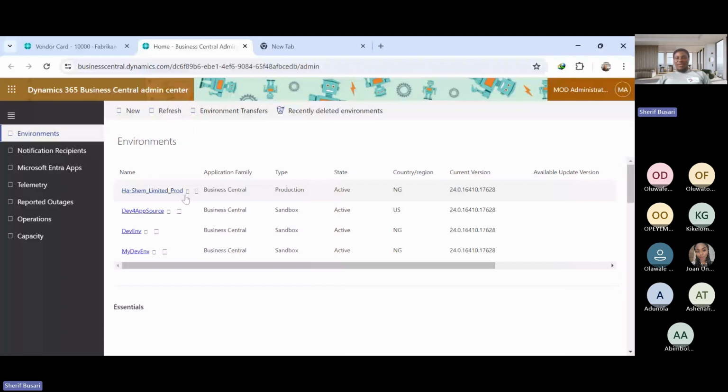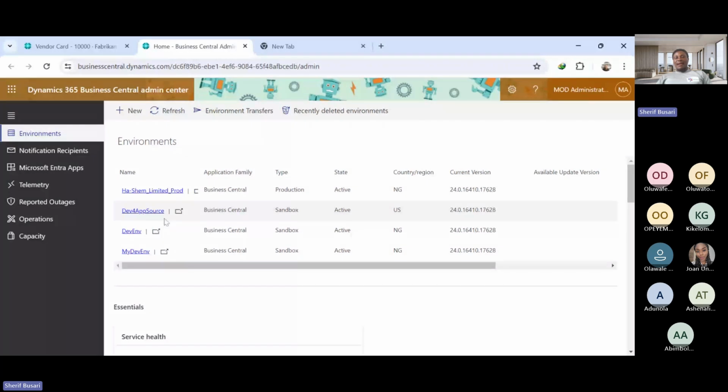I will not go too deep on this, because maybe in subsequent webinars we will be talking more about the admin center. But just for a high-level explanation of things, I have here the 4 environments that I said you can have as a partner or an organization with Microsoft.